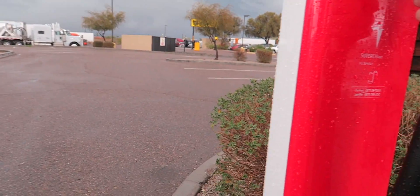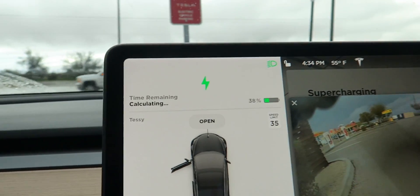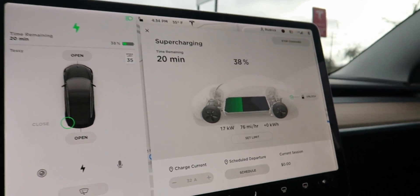We made it to the Carl's Jr. slash Love's Truck Stop at the supercharger. I should probably plug it in. That was some ride — it started raining pretty hard coming down. It's super wet out here, but at least it stopped raining. Let's get plugged in. Starting to charge. It's cold outside. We have to charge 20 minutes to get to our destination, although I'll probably stay a little longer. That drive was something. The rain started to come down super hard, the road was covered — it looked like it was flooded. I was freaking out. The car is driving itself, and then all of a sudden it disengages. I was like, where's the lines? I couldn't see anything. I was surprised the Autopilot was doing so good when I could barely see the road — I was impressed.